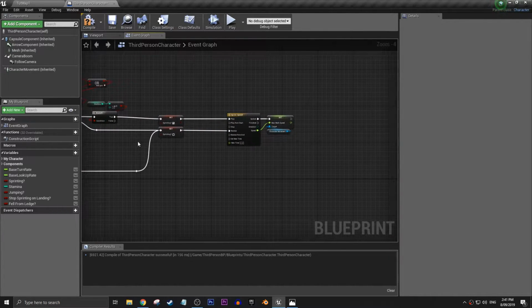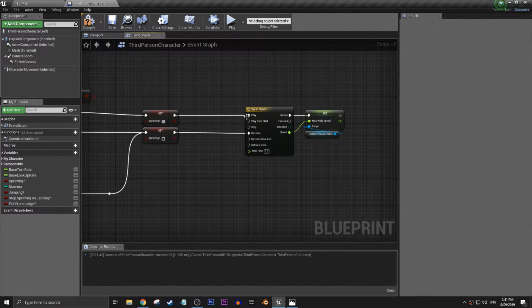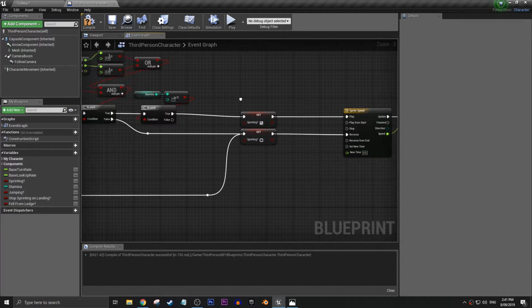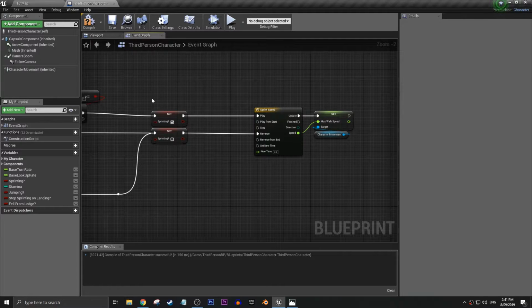And the next thing that we're going to do is add sequences between our set sprints and the timeline, because we want to access new code that we're going to write that will drain or add stamina to our stamina variable without it always feeding through our play and reverse for our timeline.